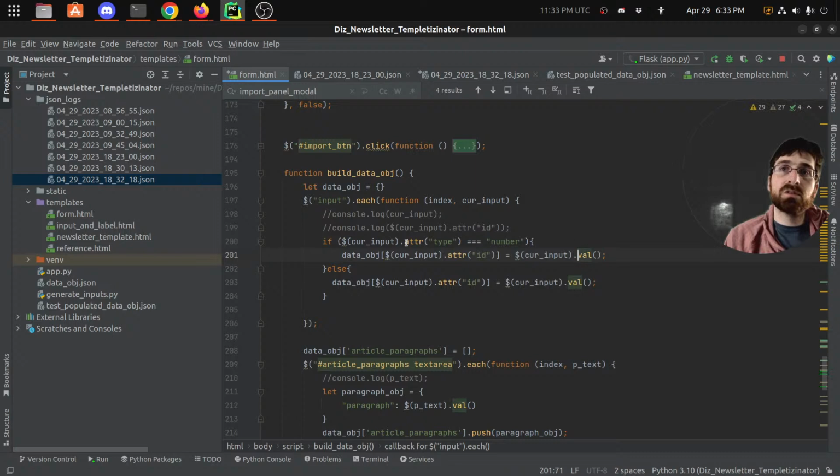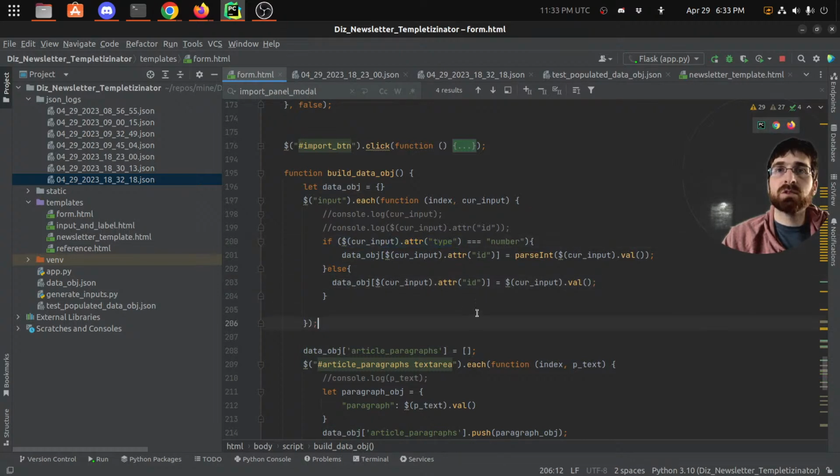Will be parse int, right? Parse. I don't know if that will be mad. Will it return undefined or something? I don't know what it will do on the ones that don't have it.